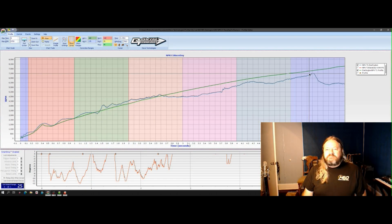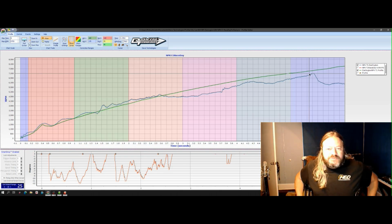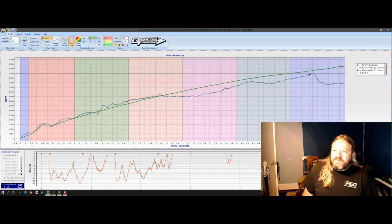Okay, that's pretty much as expected. Goes down the track, not the prettiest thing in the world, but goes A to B, and that's that. So now we need to make some changes for the next round based off the data from that pass.